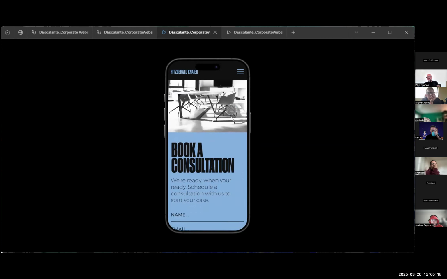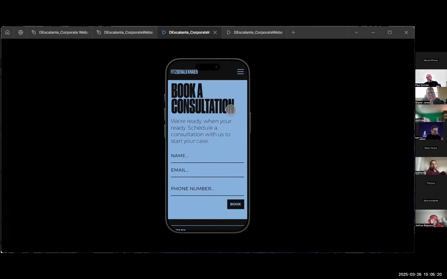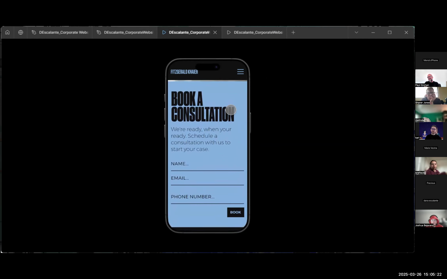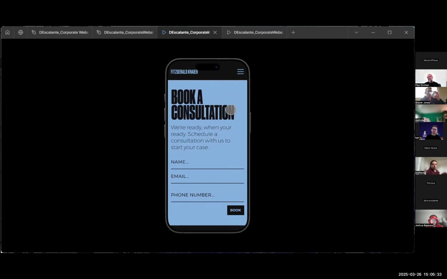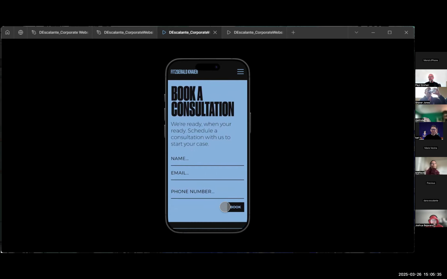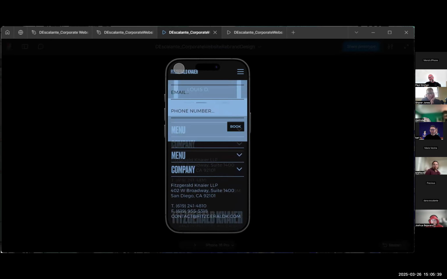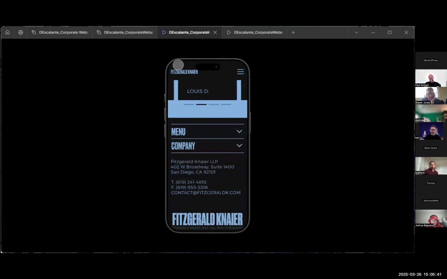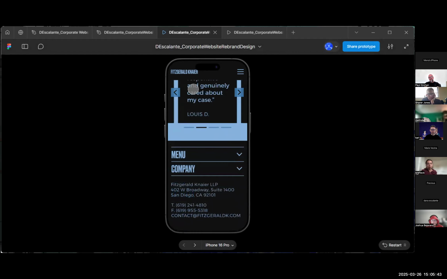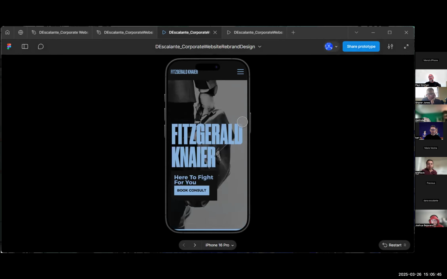Oh, this hamburger menu. Oh, okay. So the hamburger, but wouldn't the hamburger menu show you all of your navigation? It would. Was that a requirement for us to design? Oh, it wasn't. That's why I didn't design it. But if it was required, I would do it. Yeah, it's okay. No, it wasn't a requirement. And then you can click back and it'll take you here. And then also, it would scroll.